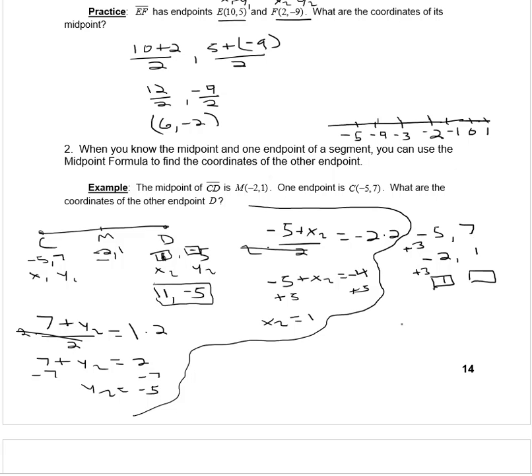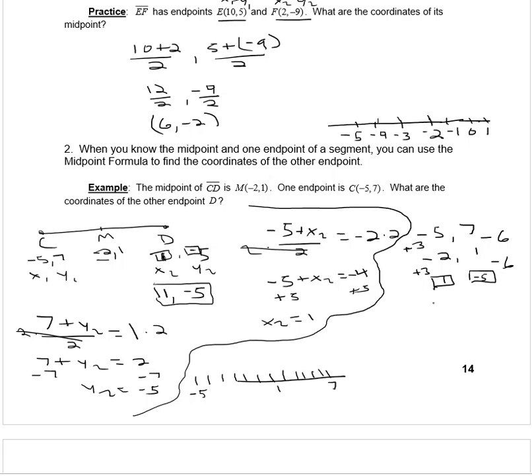On a number line, if I'm going from 7, here's 7. Here's 1. To get from 7 to 1, I have to count down. So 6, 5, 4, 3, 2, 1. So I count down 6, so minus 6. And again, because 1 is the midpoint, I have to continue counting another negative 6. So 0, negative 1, negative 2, negative 3, negative 4, negative 5. And sure enough, 1 minus 6 is negative 5.